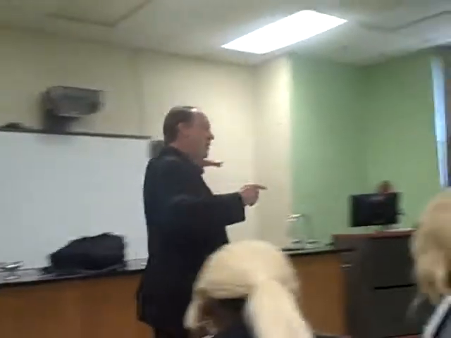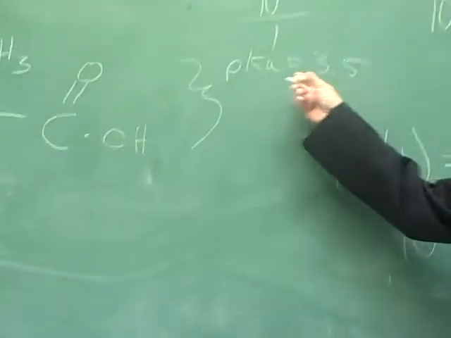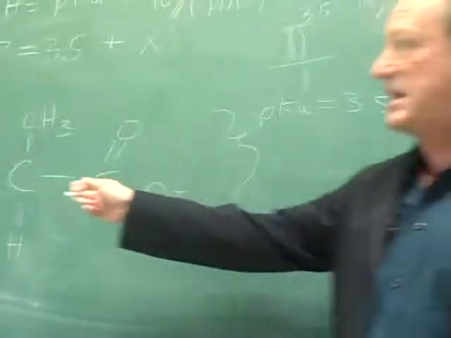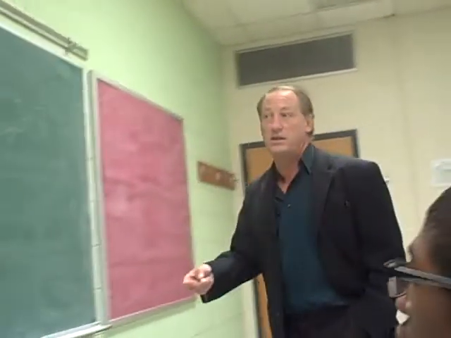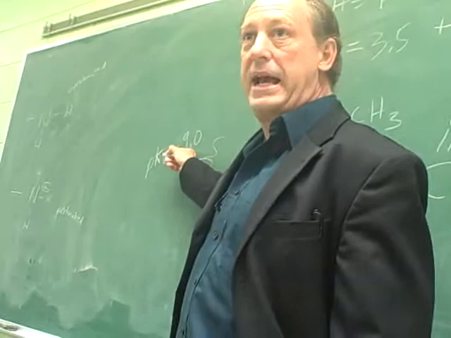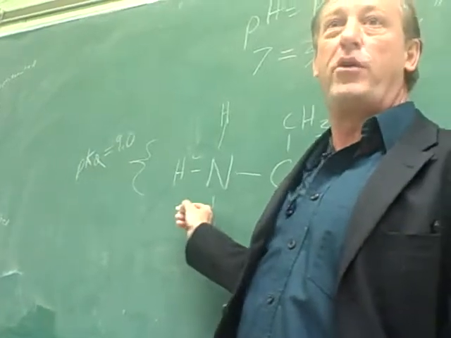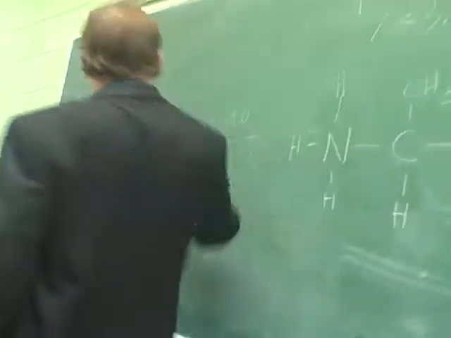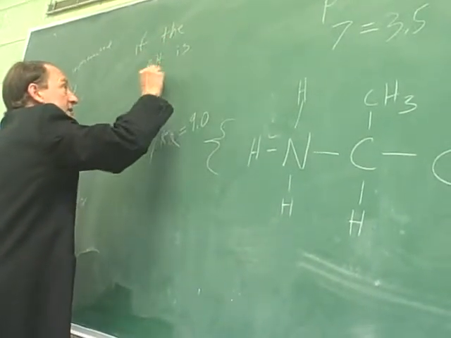Okay? Different compounds, based on their electronegativity, are going to have different halfway points. So this guy, the halfway point is 3.5. This guy, the halfway point is 9. Well, what did we say is true if your pH is lower? You got more protons, right? So if your pH is under the pKa, you're below the halfway point, you have more protons, so you must be in the protonated form.